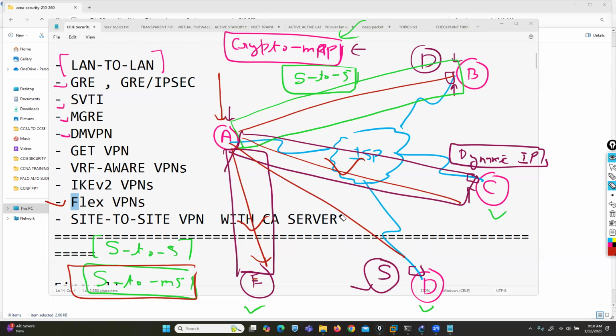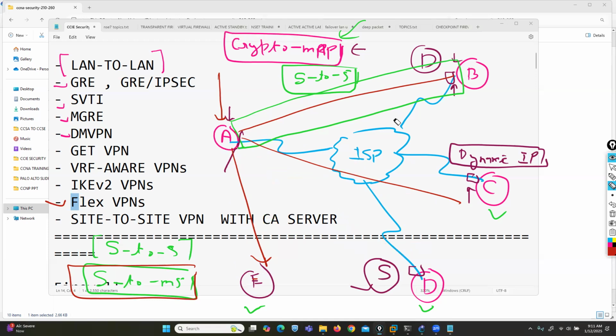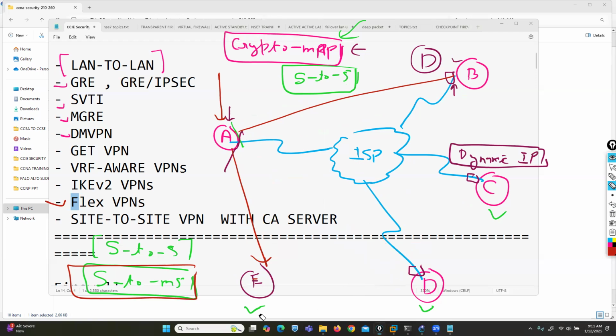Let me revise again, summarize again. On side B and side C, you have a dynamic IP, and on side D you have a static IP.